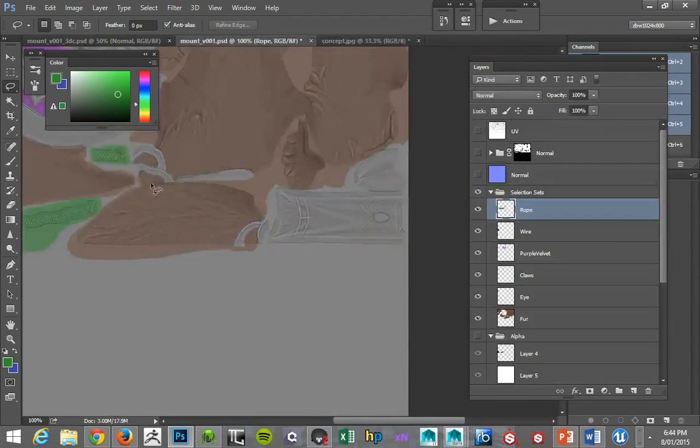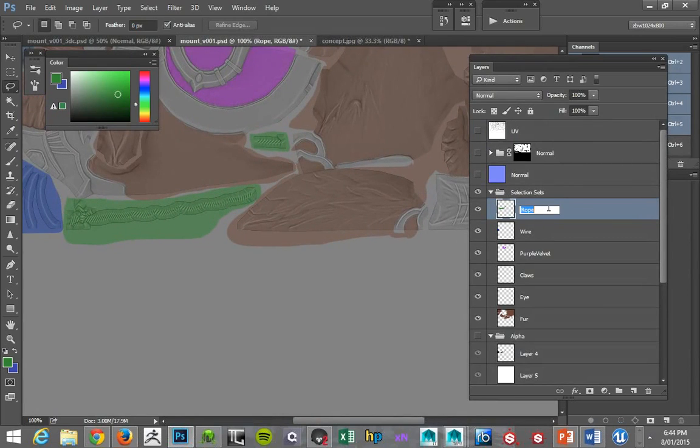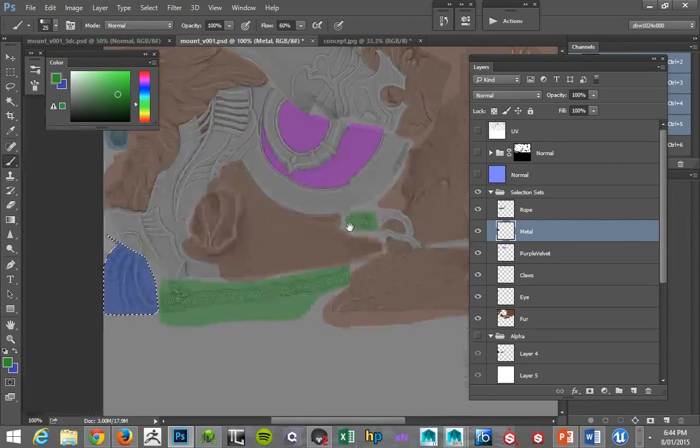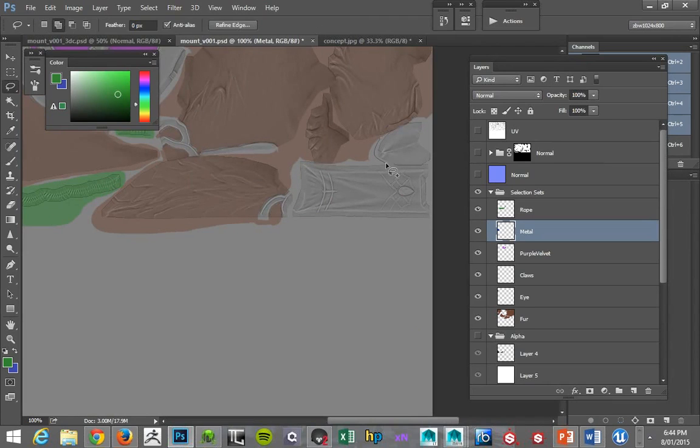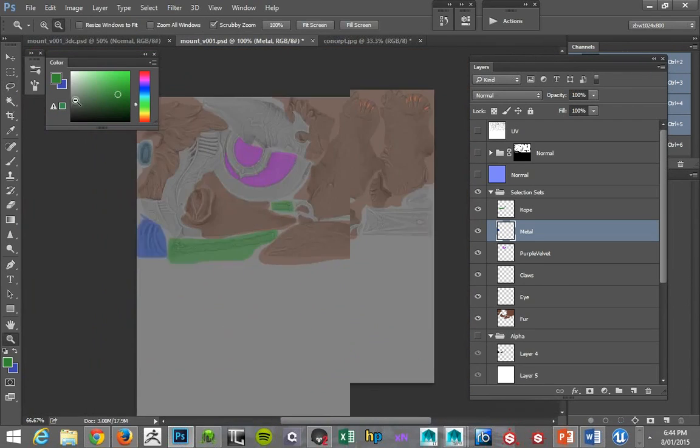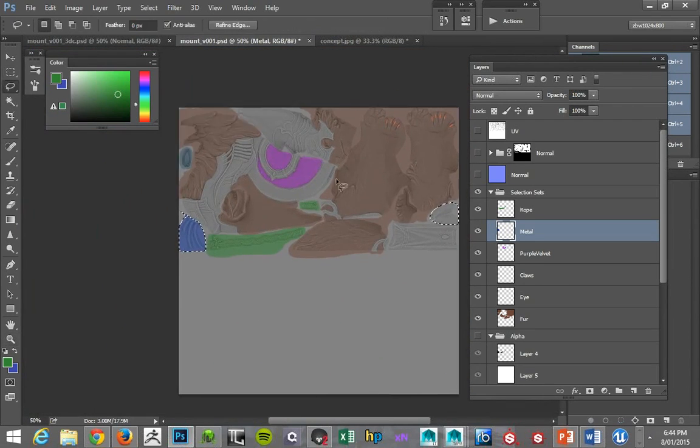So the moon, okay. This is actually going to be metal. Okay, I'll leave it at that for now.